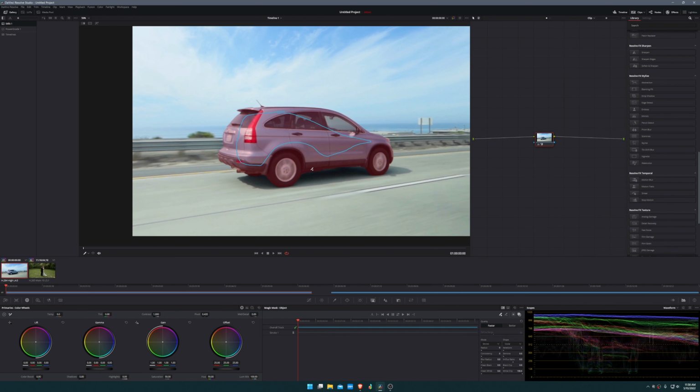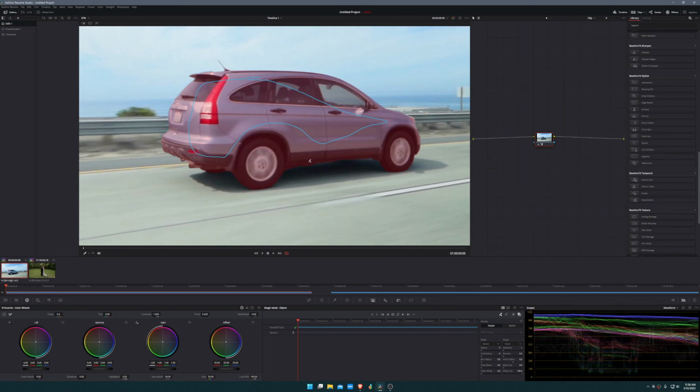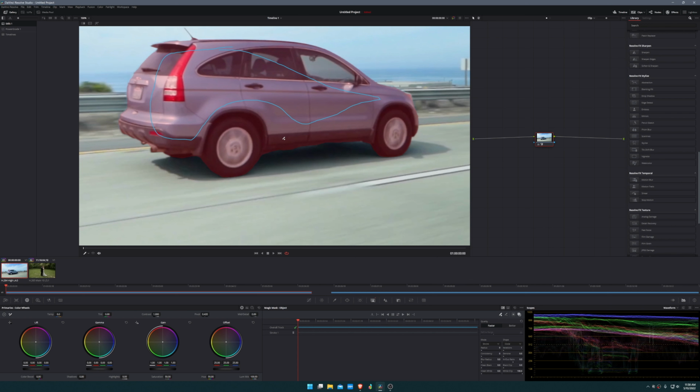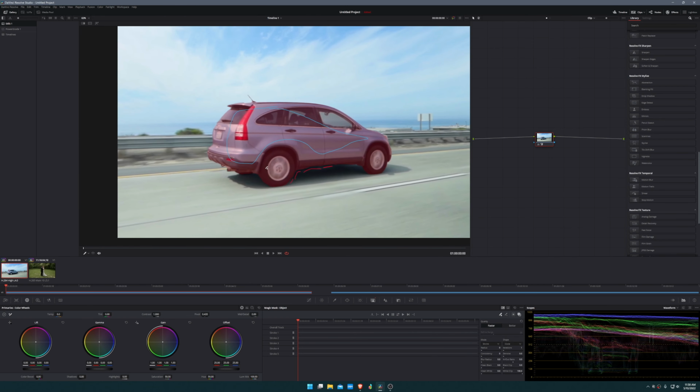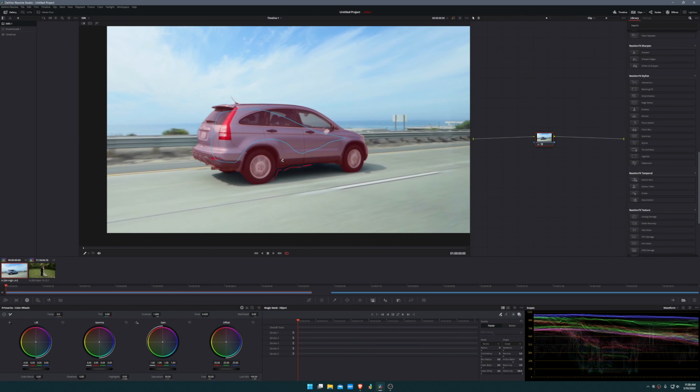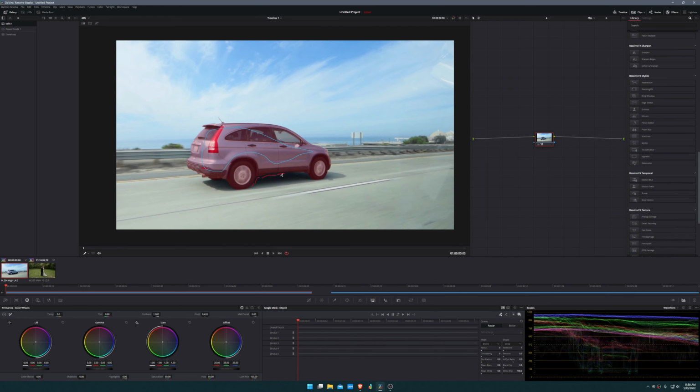But let's just say that I wasn't perfectly happy with it and there was something that I wanted to change. So if you hold the Alt key, you'll notice that your icon changes to a little minus. Normally you're adding to the mask, and if you hold Alt, or you can come down here and select it, then that'll change over to subtract from mask. So let's say I wanted to subtract a little bit of the shadow from in here. You can see that I can indeed do that, and then it cleans up the shadows a little bit better. So that looks pretty good to me. It's not perfect, but for our purposes today, I'm not going to get finesse with it too much.